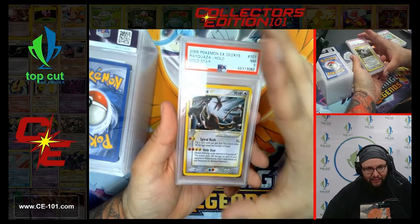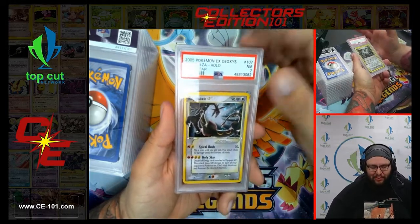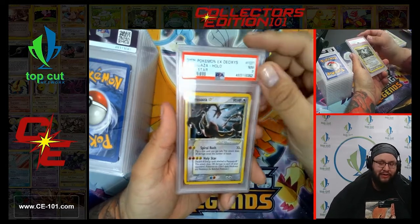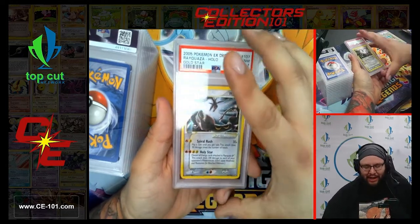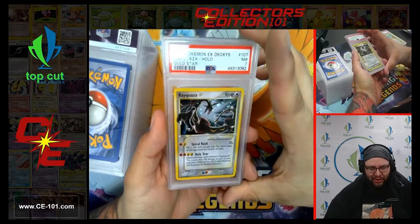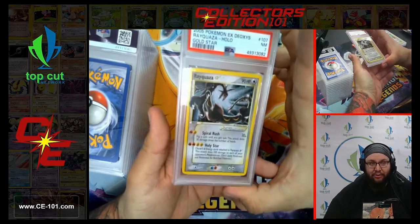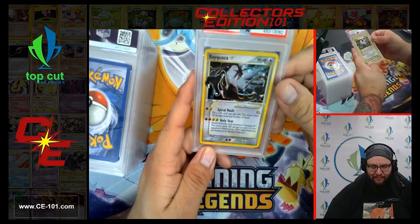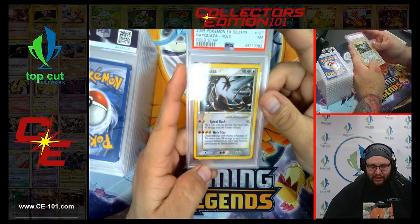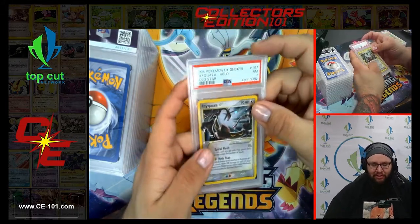When I look at this one, I actually forget most of the time that it is a Shining Rayquaza within the artwork, just because I am so fixated on the cool expanding artwork that they did, that they went beyond the border and really pushed artwork to the new extreme for these type of cards. These things have been soaring in price recently, and a lot of the Gold Stars have. But I mean, this is definitely the reason why. Between the artwork, the nostalgia, the rarity of these cards, the entire Gold Star series was just super fantastic.